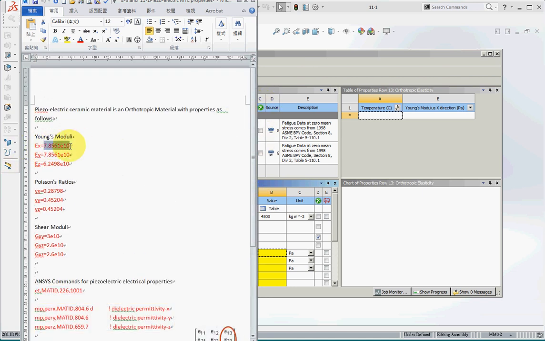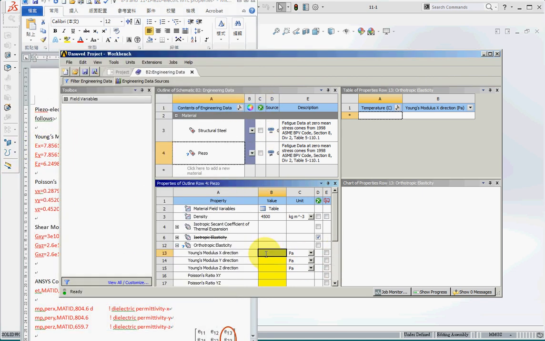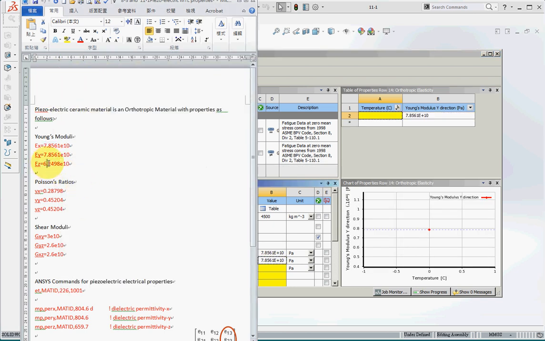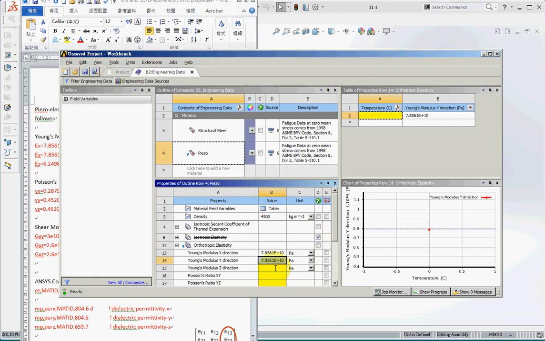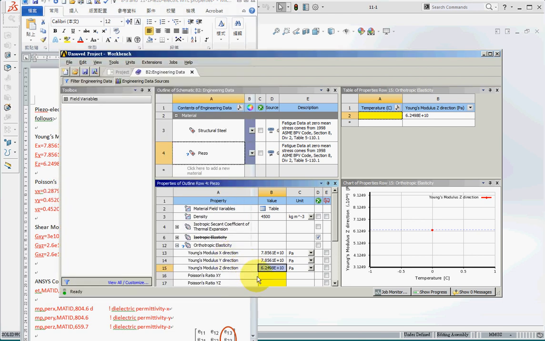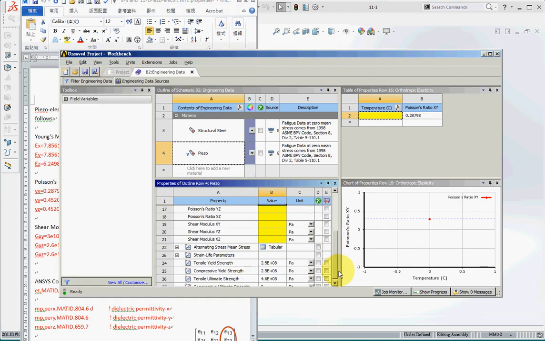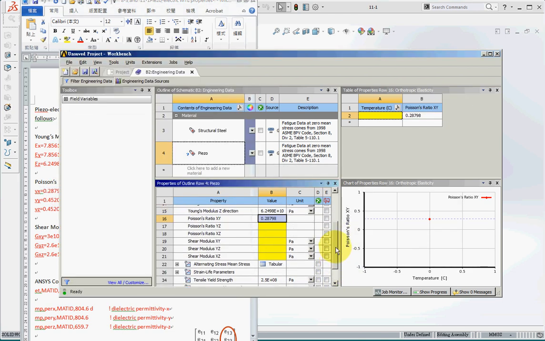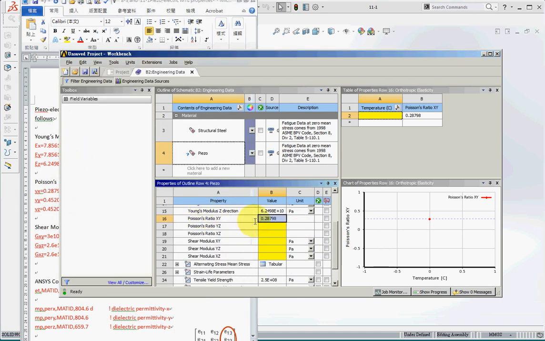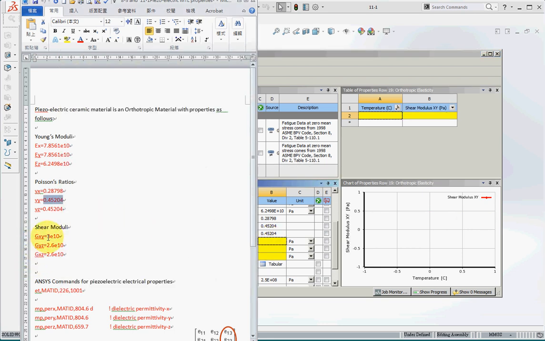For the Young's moduli, Poisson's ratio, shear modulus.